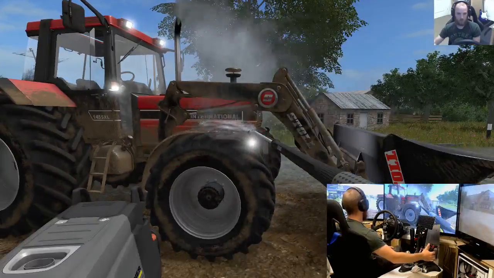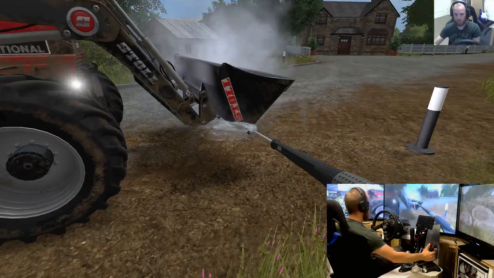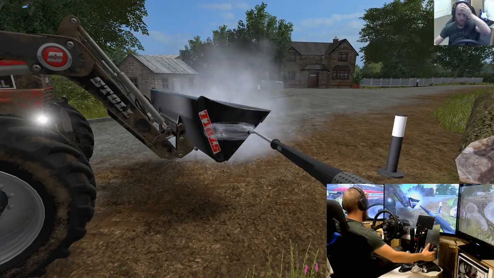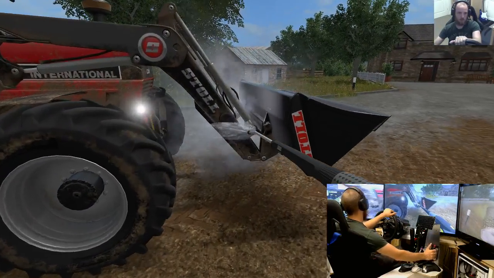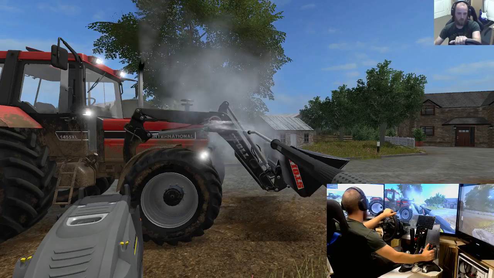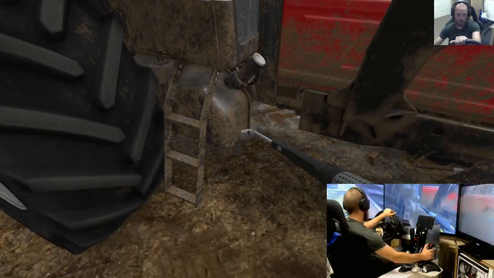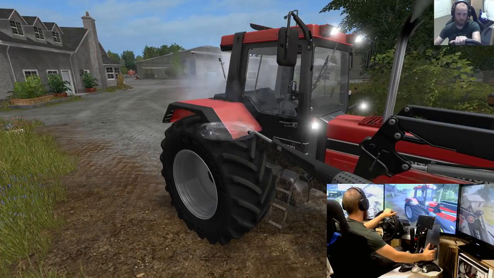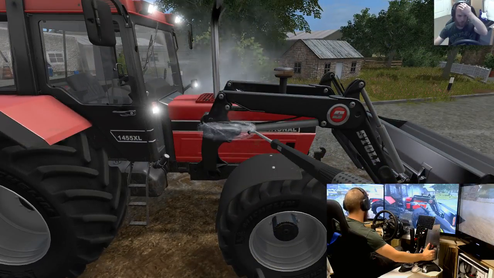Right, so we'll give this a quick wash and we'll call it a day. Gotta clean the bucket as well. We'll get it immaculate and then go and stick it in the shed. You've got to clean the arms separately to the bucket and separately to the tractor. Right, so that's that clean. Be nice if you could actually move the jet wash to clean it, that'd be awesome.